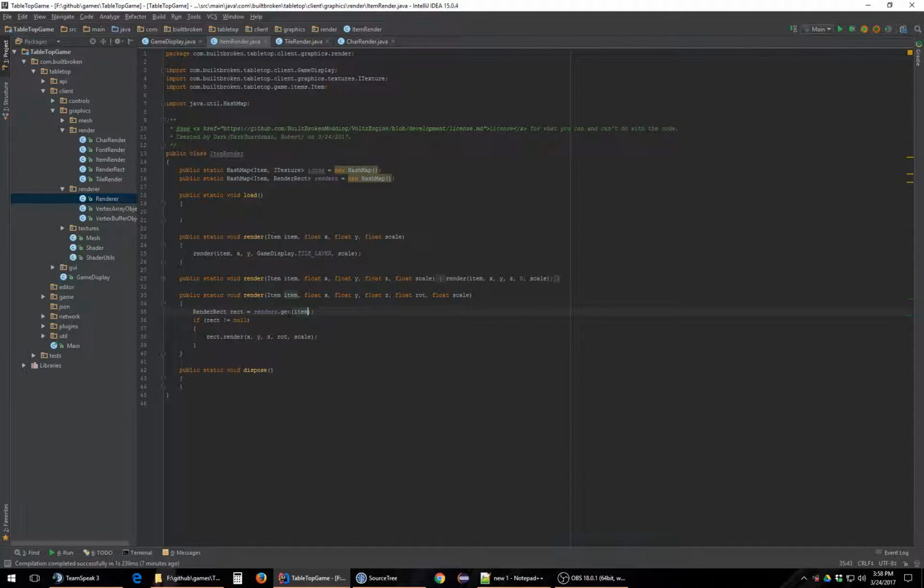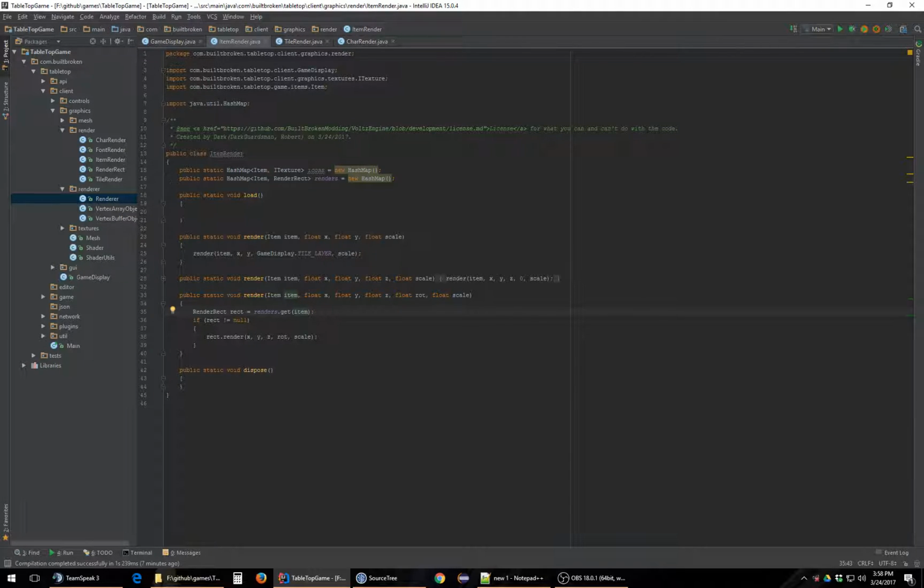So now I'm back to recycling my old renders, and my old renders are just kind of crap. But after reading forum after forum, I came to the conclusion, and quite a few people on those forums also said this: when you're working with 2D games, just don't worry about the render stuff too much. Get something that functions, even if it's horribly performant. Get your game functional, then you can come back later and fix the render code, which is what I'm going to do. I'm going to come back later.